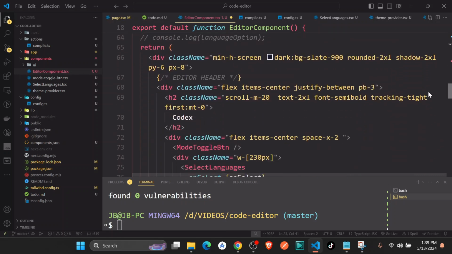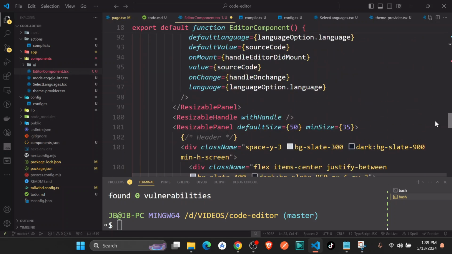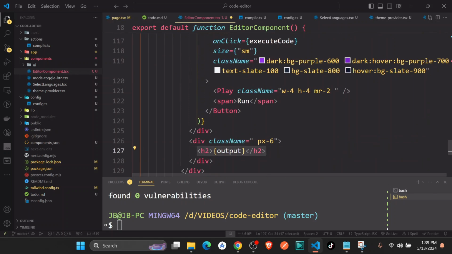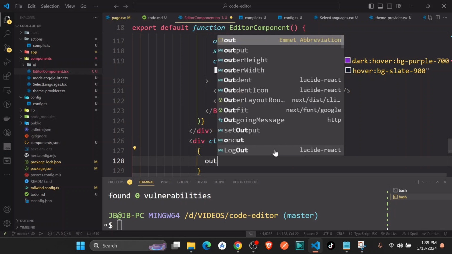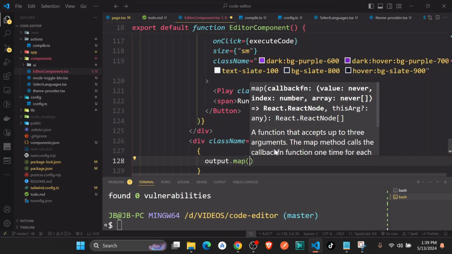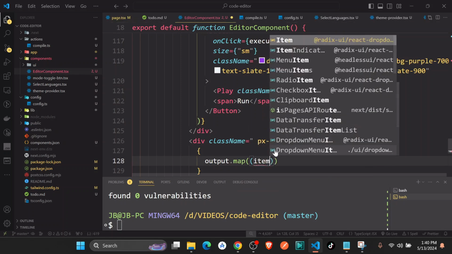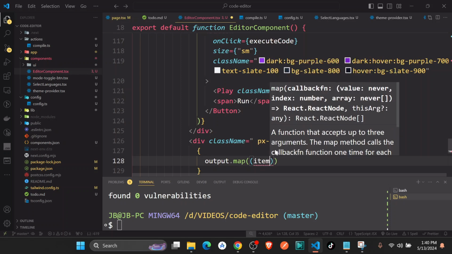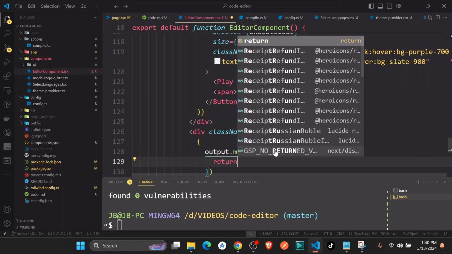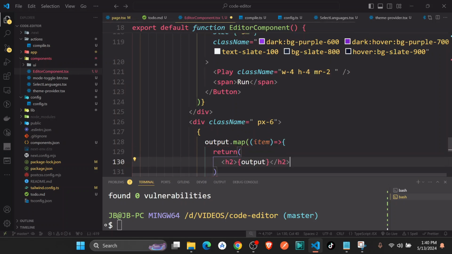And now that means we can actually map through it here. So instead of putting it like this, I'm just going to say output dot map, and you can just say item, and we can just have this return, and this will return this h2, and this one can be a p tag.